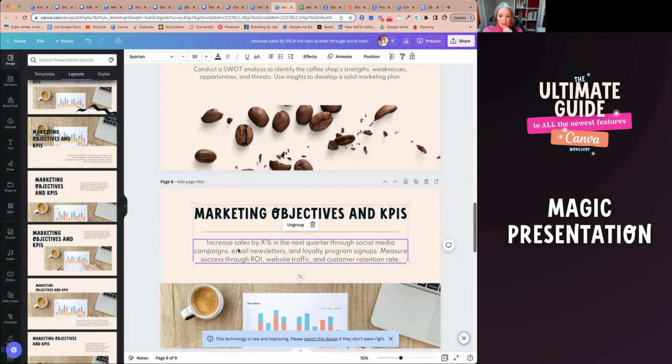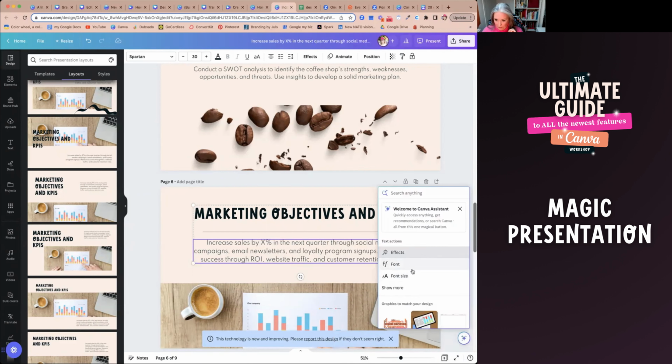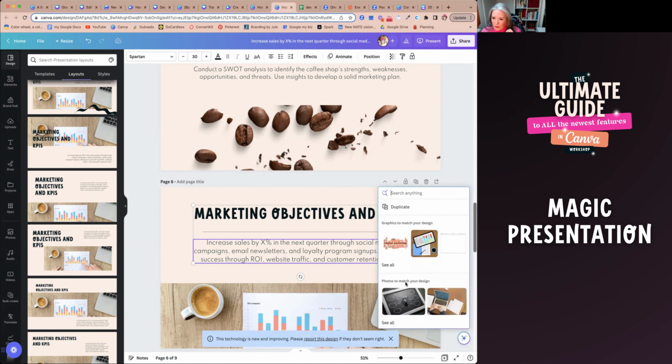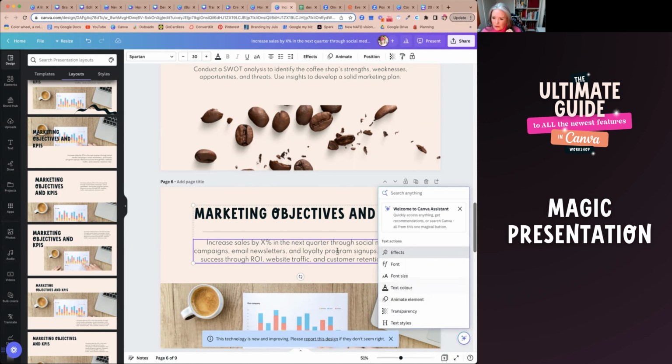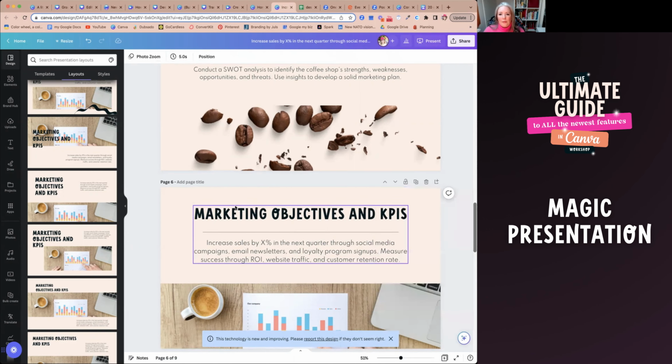What it sometimes does is lets you change the text. I'm going to just show more. Use the Magic Write. It's not bringing it up. I might need more text.